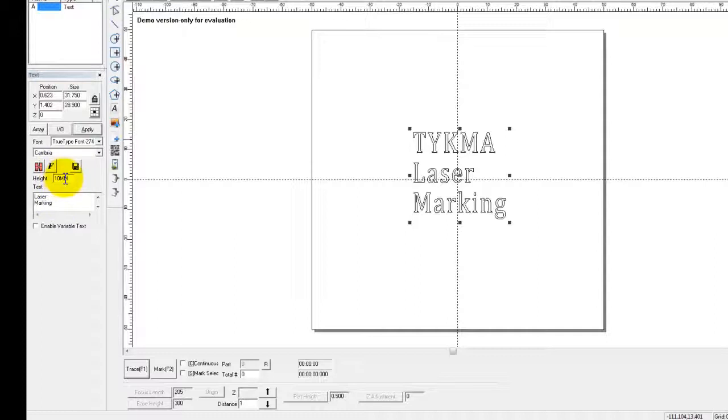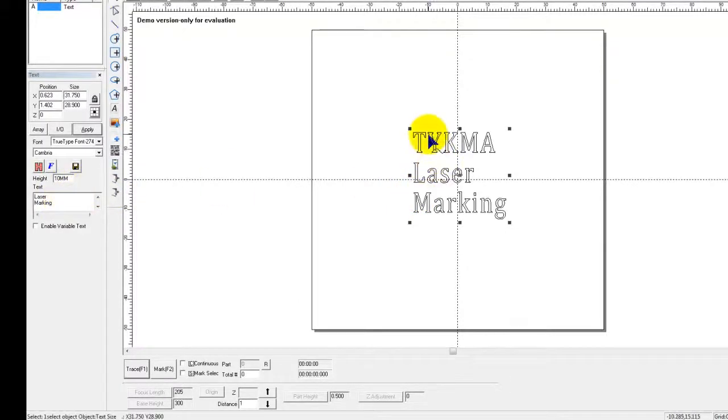My individual text size is here. You can see it's shown at 10 millimeter. However, this height is based off the height of the character plus the spacing for that font set to the next character. So each TrueType font has in itself a space value from one line to the next when creating paragraph text, and that's what this 10 millimeter measurement is. It goes from the top of the T to the start of the next line, which would be the top of the L here for laser, and then again 10 millimeter from the top of the L down to the top of the M. And that's what that height is.